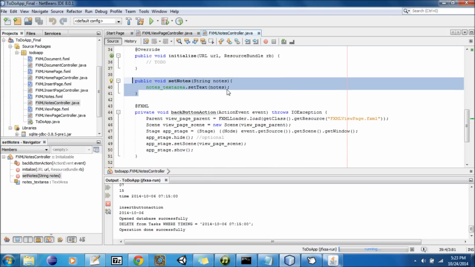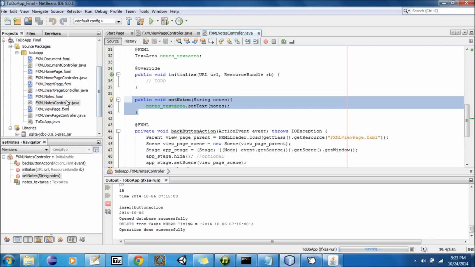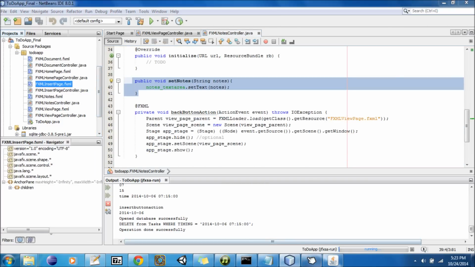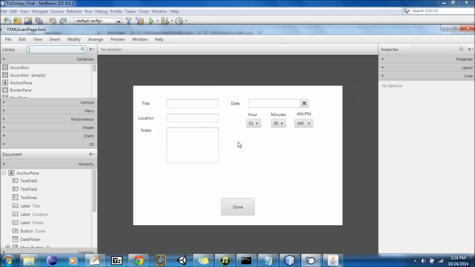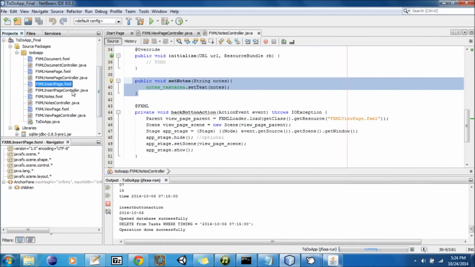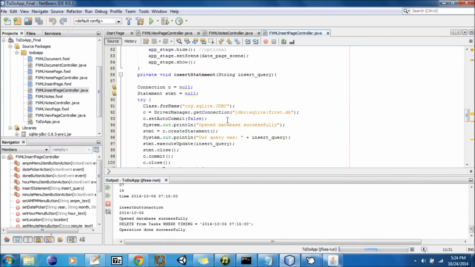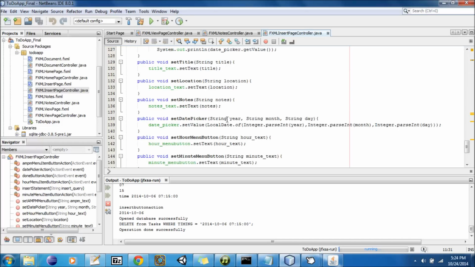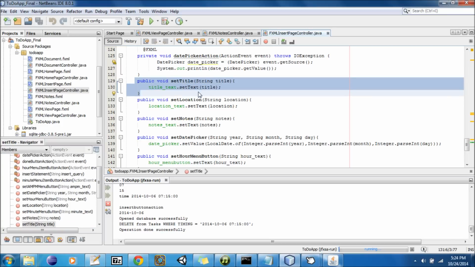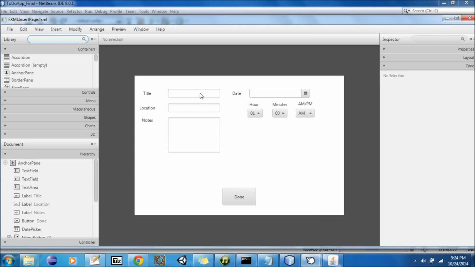But unlike last time, see here with notes we created a whole new page. This time we already have an insert UI, so we're going to load up that same UI and just call some functions for it. So that means then that I must have added some functions to the insert page controller, which I in fact did. Okay. Here I have several different calls here. Set title, because right when we load up the thing we're going to need to set the title. So here we have title text, a private variable up top that I created, and we're going to edit that.